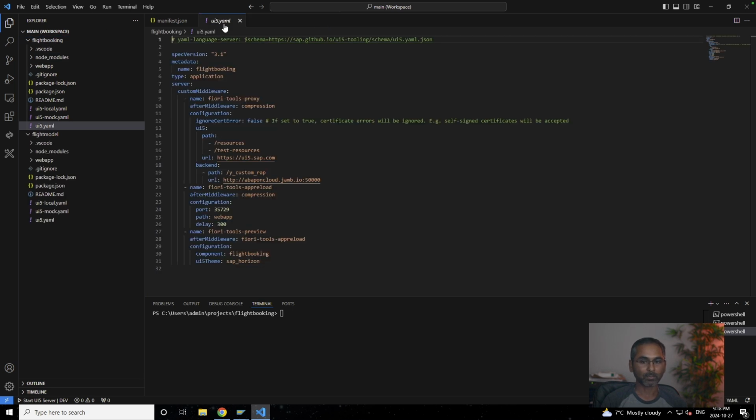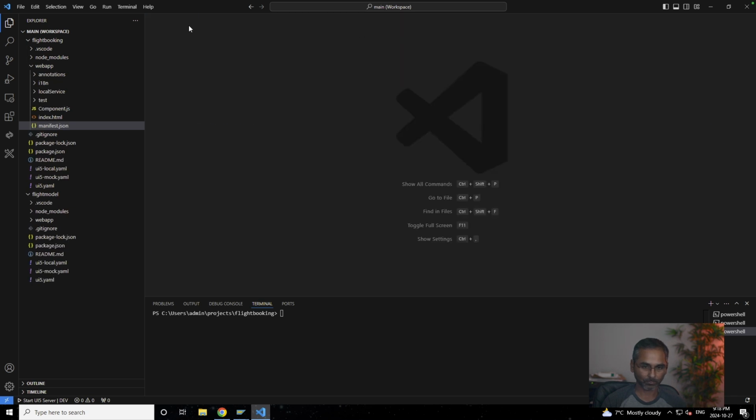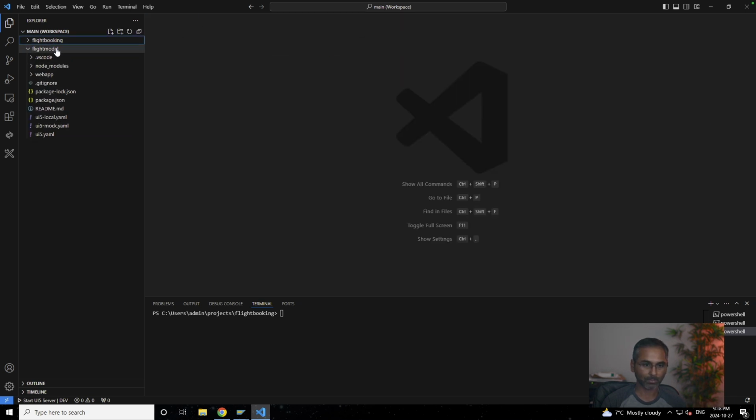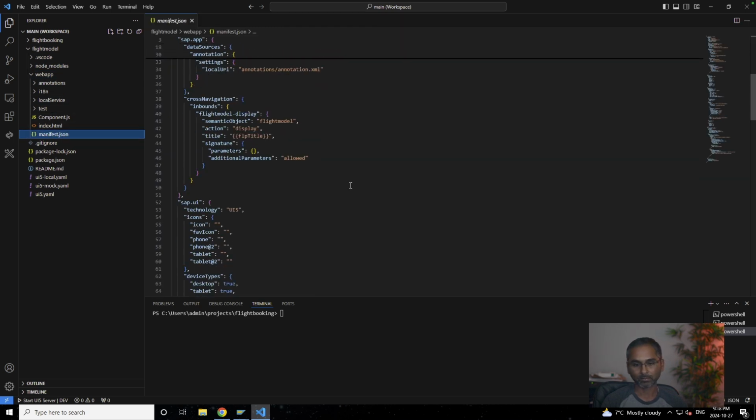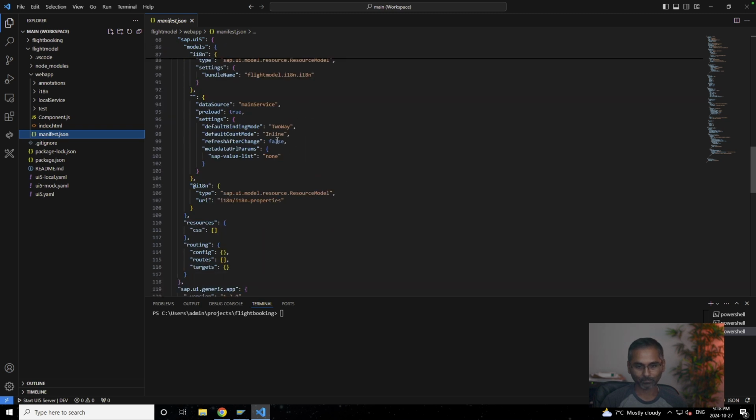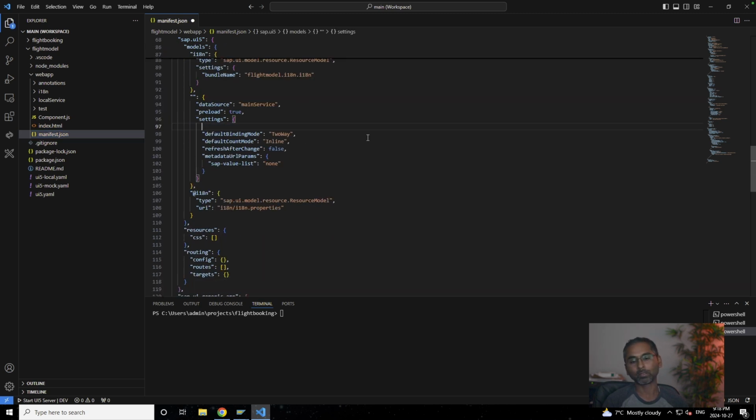And the same way we did in the earlier example, we go to the flight model, web, and manifest JSON, or however it is pronounced. We go under our data source, and here we say use batch false. The Fury elements framework doesn't use the batch call, but uses individual calls. So it's going to make an individual call for each individual request. So we say use batch false, and pretty much that's all we need.